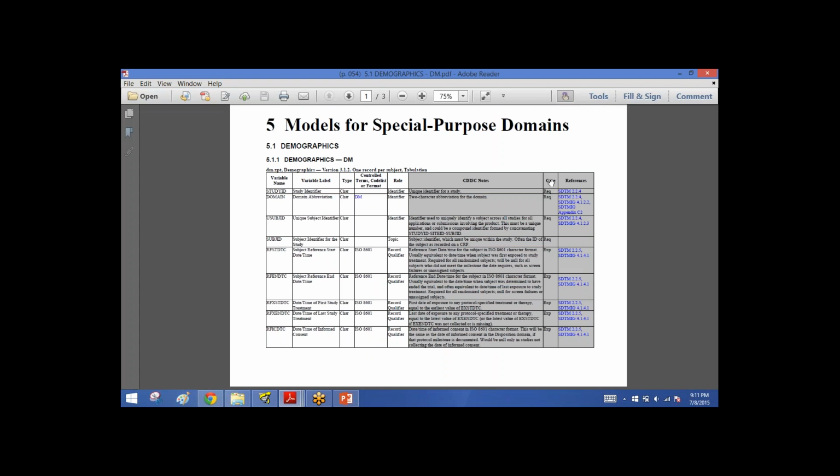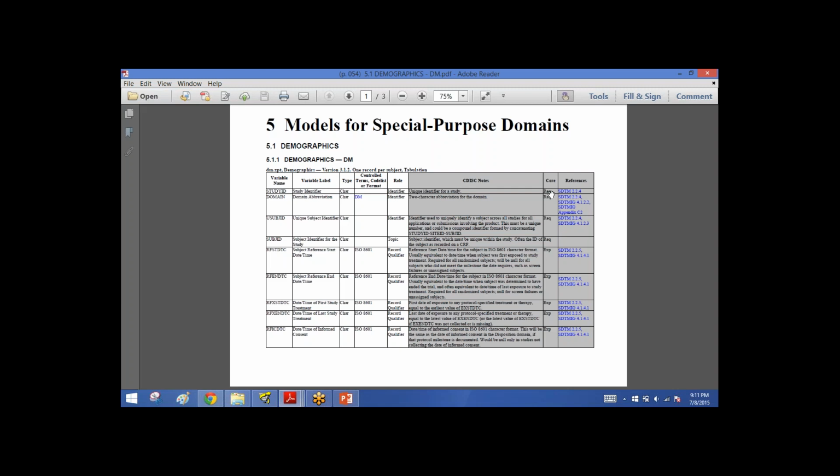As I said, there are three types of core variables. What is study ID, domain? These are called required variables. What are required variables? We already discussed in the last class that required variables are those that should always be present in the dataset. Whenever you see a variable name here, and in the core column it says required, those variables should be present in the dataset and their values cannot be null.